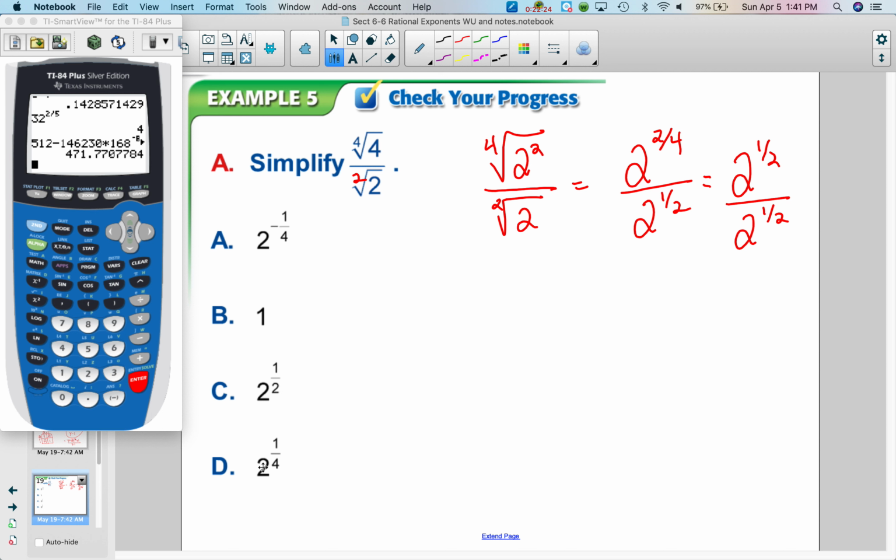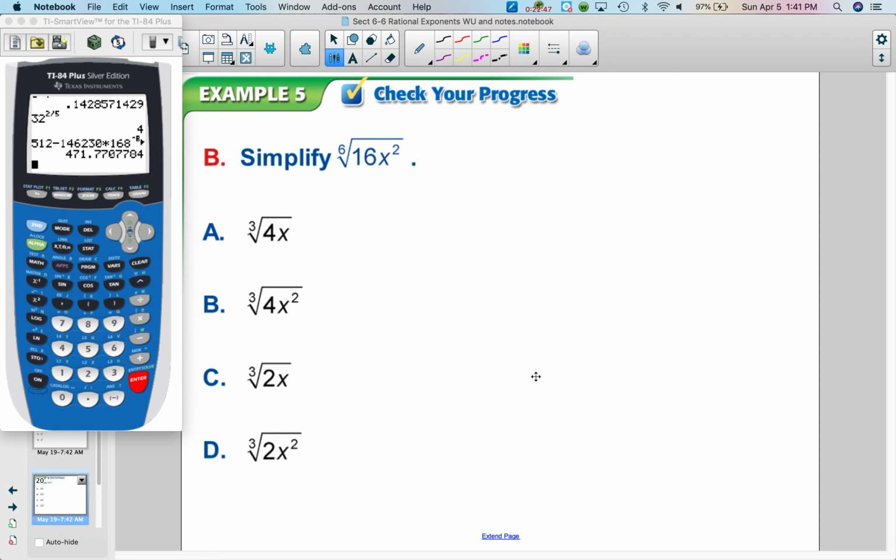If I were doing a multiple choice test, I probably would have, and I know that would be mean. If you follow the rules for exponents, 1/2 minus 1/2 is 0, so you get 2 to the 0 power, but you have to remember anything to the 0 power is 1. And think about it this way, when you divide something by itself, they cancel and you get 1. So the answer is actually 1. Okay, so pause this and give it a try.